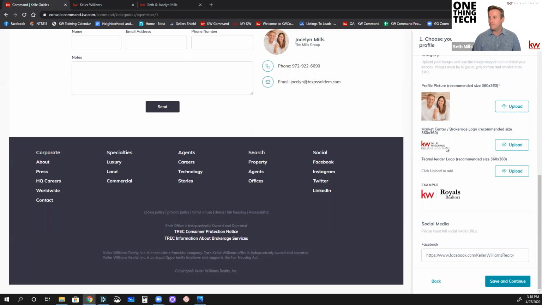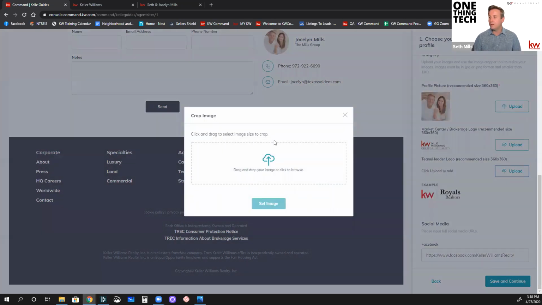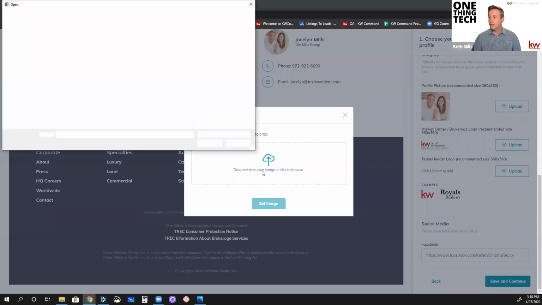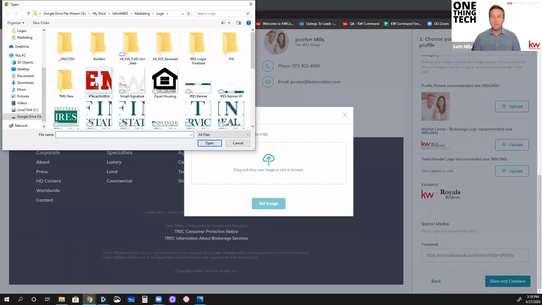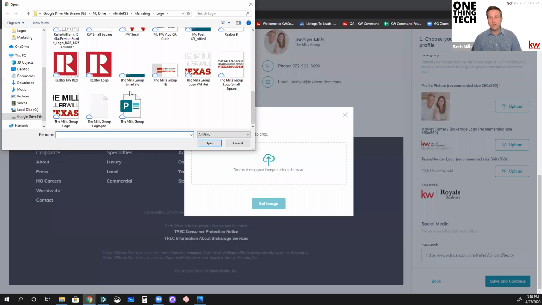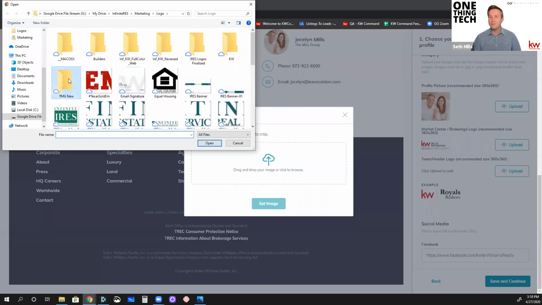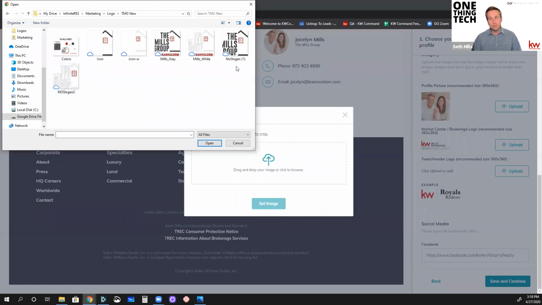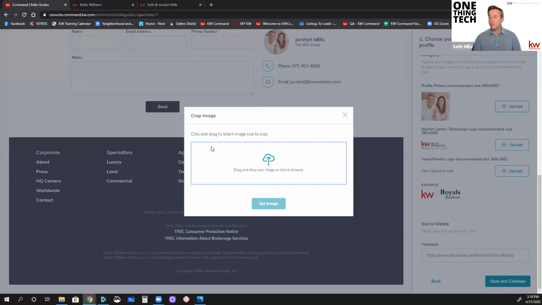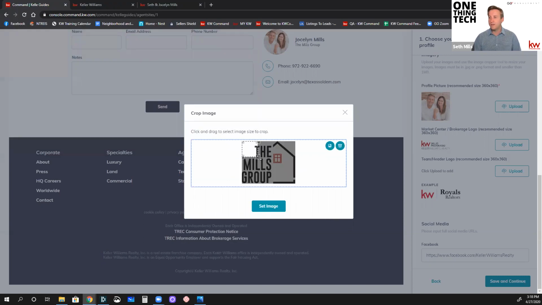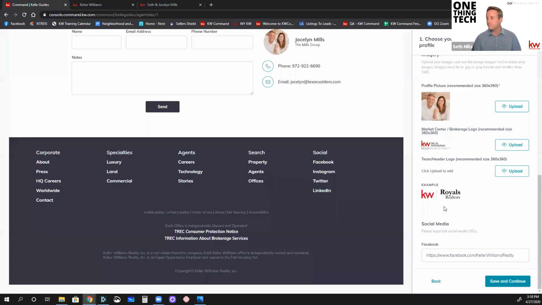So that's pulled in. The team header or team logo, you can pull this in as well. Now they're recommending that it's a square, but this can be a differently sized image. So if you want it to be wider, you want it to be longer, you can do that as well. It's still the best idea to just use a square. It's going to work the best. It's more scalable than anything else. Same deal when we click it, we're going to need to pull it open. This one I don't have formatted to a square, so I'll come back to this later.